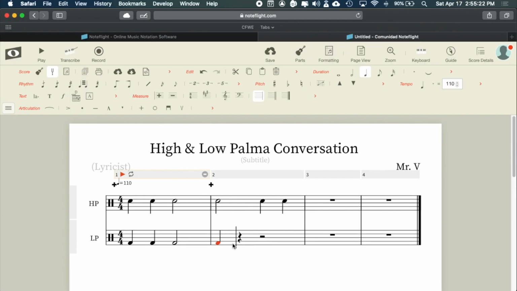Now I've got a half note. I'm going to click there. No, it's not a quarter note. It's a half note. I'm going to change the duration. I'm going to use my keyboard, right next to the letter P, P as in potato. I'm going to use my bracket. I'm going to hit the left bracket. Oh, it went the wrong way. That's an eighth note. I don't want an eighth note. So I'm going to hit the right square bracket. Took it back to a quarter note. I'm going to hit the right bracket again. There's my half note. That's kind of cool. So all of these palette things are also available on that square bracket.